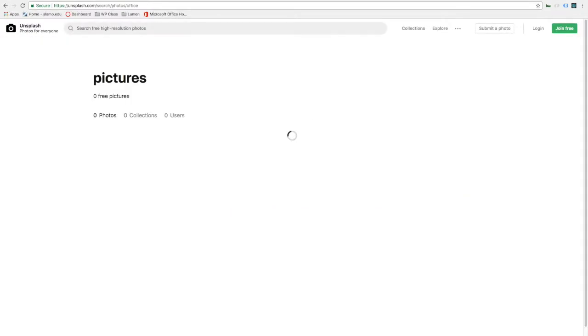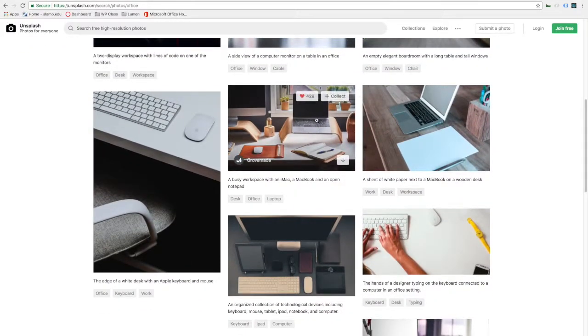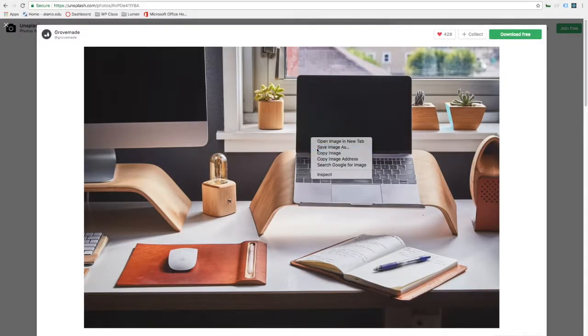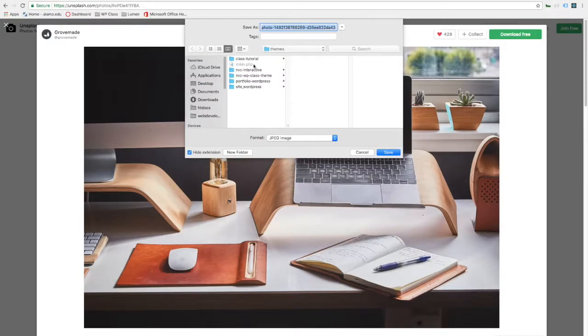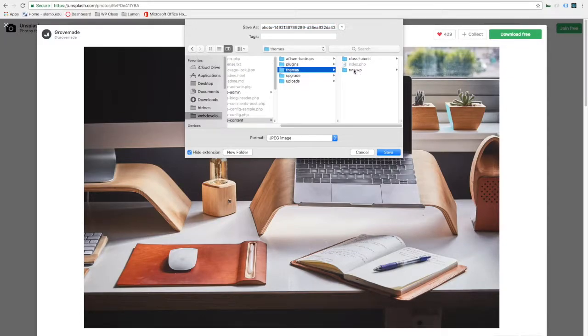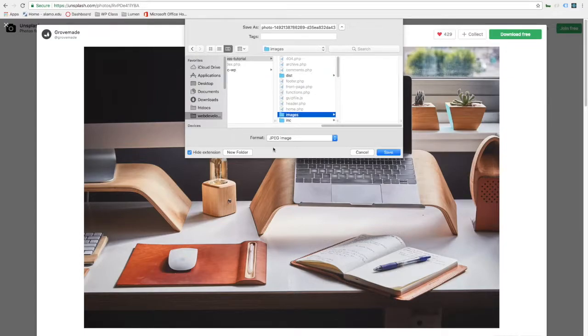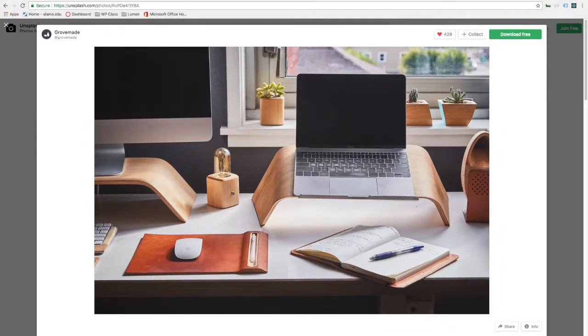You search, I don't know, office, and you can find a bunch of images, pictures, right? Let's say I want to do this one. All right, I like it. I'm gonna save it in my theme and start using it. You don't have to give credit? Nope, nothing. Wow. Just use it. So I'm gonna go in my theme that we're working on. I'm gonna create a new folder called images, and I'm gonna save it inside and say, for example, dev bg dot, and this should save the extension for me.